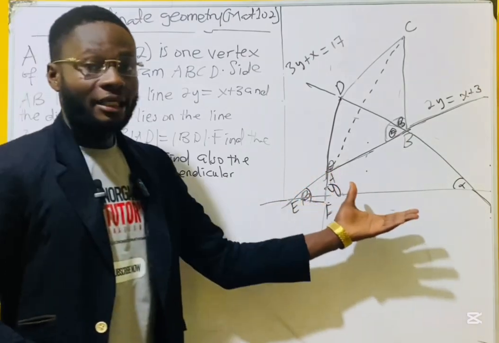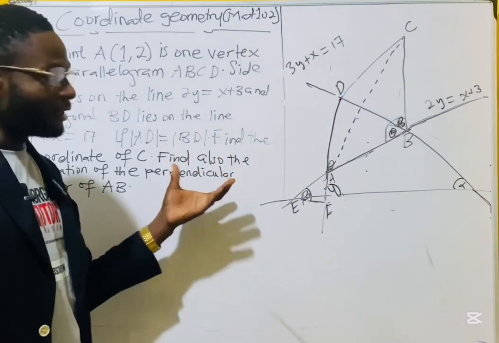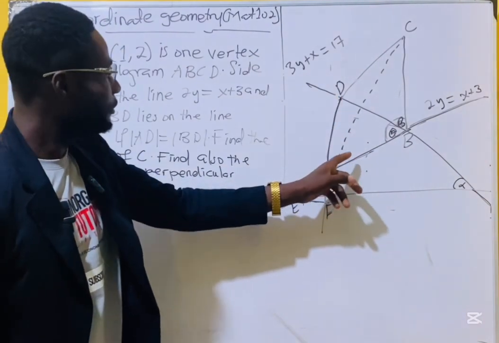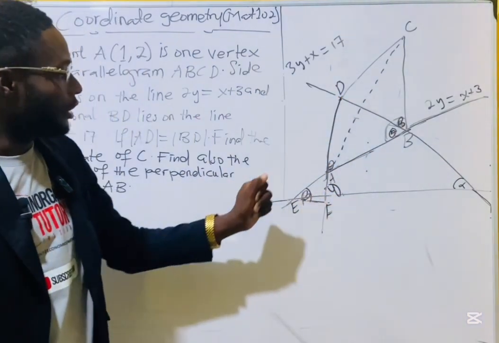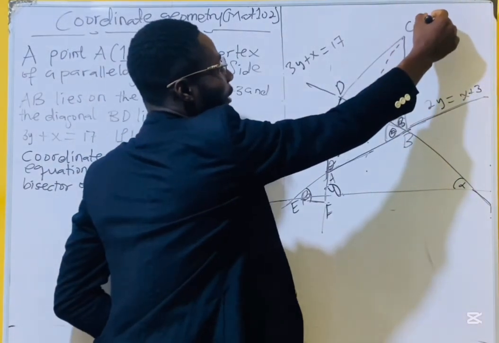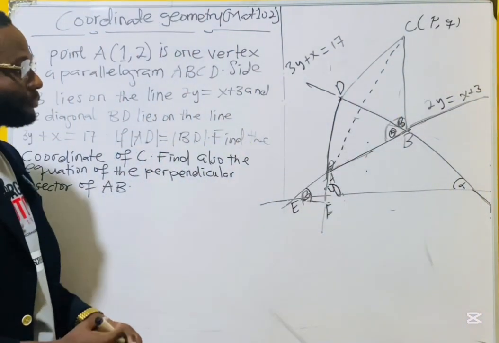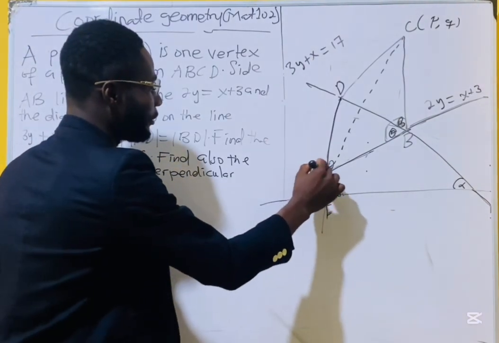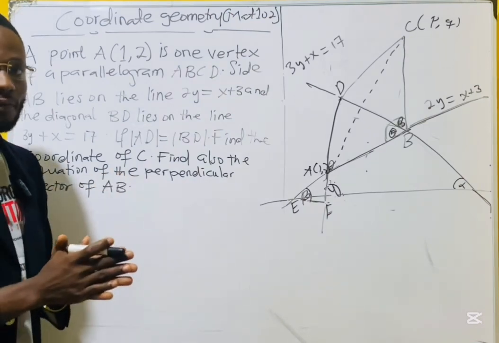So we have been given the illustration, okay? This is the illustration of whatever is being said here. This line BD, AD equals what? BD. That's what the question is saying. Okay, so now we want to find the coordinate of what? C here. So let's say this coordinate is named P and Q. And we have been given the coordinate of what? A. So let's bring it here. A of 1 and 2. Right? So we want to find the coordinate of C.